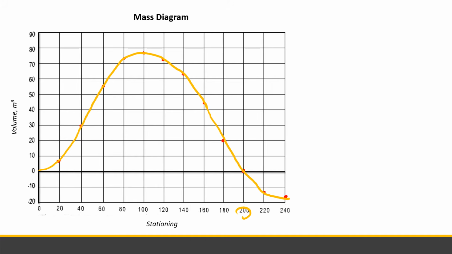So using graphical method is faster kasi i-graph mo lang siya and scale or estimate yung mga distances, but it is also less accurate. So we are given a free haul distance of 80 meters. If we have a ruler, we will place the ruler and measure 80 meters from the highest point of the curve. So maybe somewhere here yung 80. Change natin yung kulay. So I think somewhere dito.